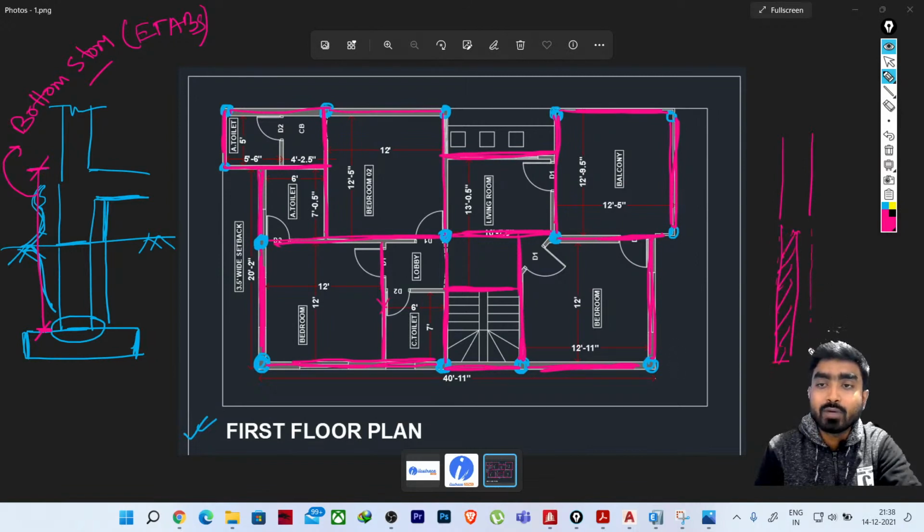So in the case of basements, what we used to do, at a very lower depth, we used to provide the raft. Suppose you have a raft and you want to use this basement as a stilt floor, or maybe the parking area. In that case, obviously, you may provide a very lower depth as we are going with the raft. So the stilt floor itself, or the floor height itself, is the bottom story. In the case of basements, bottom story. So this part will be underground, but this whole area will be considered as my bottom story.